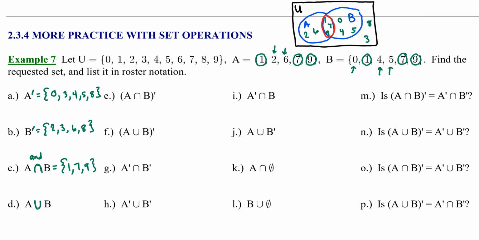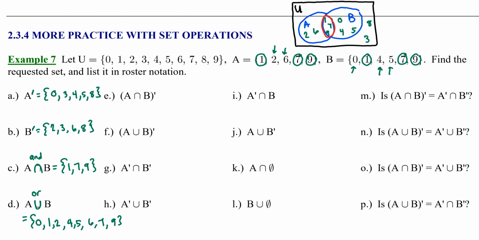Next, we have A union B. Remember, we learned that represents OR. So I'm going to take everything in A and unite it together with everything in B. So I'm taking everything inside both circles. And I'm going to try to get them in numerical order here. Get some more room down here. So we need 0, 1, 2. Notice 3 is outside both circles, so I'm not going to include that. 4, 5, 6, 7, 8 is also outside both circles, so I'll exclude that, and 9. So in the union, we take everything in A together with everything in B, and I'm just ordering them for the roster notation. Okay, pretty simple so far.